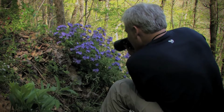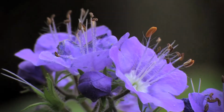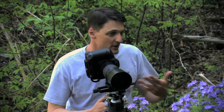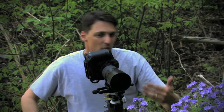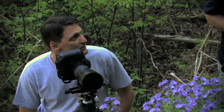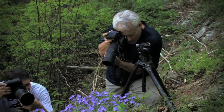I never like to get my tripod set, locked down in exact position until I'm positive it's where I want to shoot from. I like to do two different things when I'm shooting these macros. One, what you've always been taught, try to get the face of the bloom parallel to the film plane, because you get much more in sharp focus. But at the same time, I also like looking at an angle where the front edge of the petals and the back edge of the petals are completely out of focus. That's what I'm going to do with the close-ups. I'm just getting part of it, and the stamen just in sharp focus. This one shot I'm looking at here, though, is a little bit more in focus.